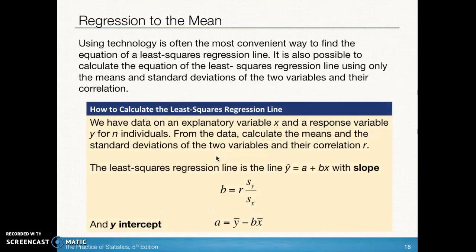There is another way for us to come up with the equation of the prediction line and that would be using summary statistics. If we have the standard deviation and the means of the x's and the y's we can use that. Just FYI, these formulas are on your formula sheet that you get during the AP exam, so don't worry about that. This is not formulas that you need to memorize. This allows us to construct y-hat equals a our y-intercept plus bx.